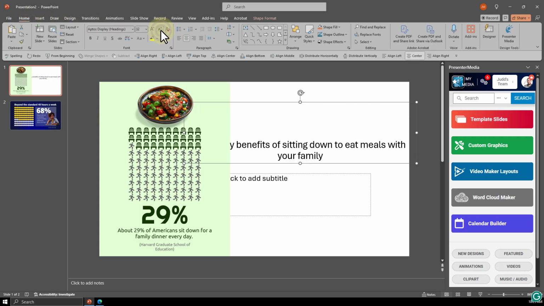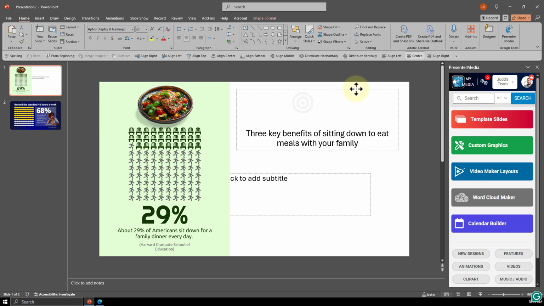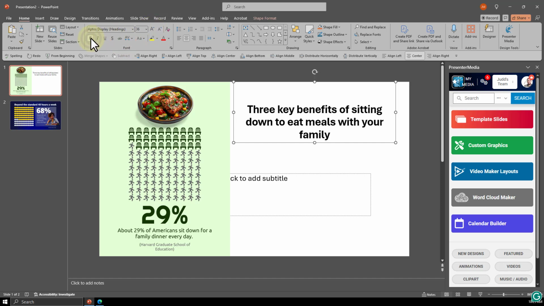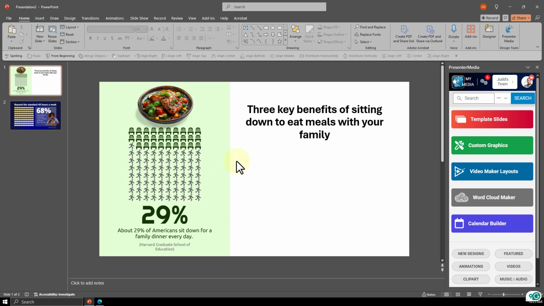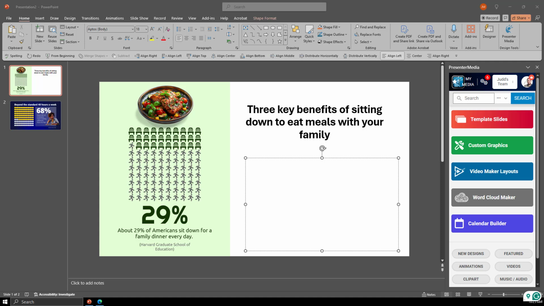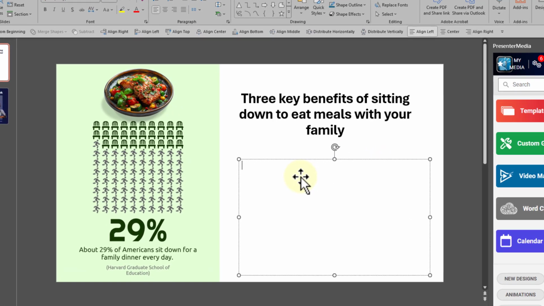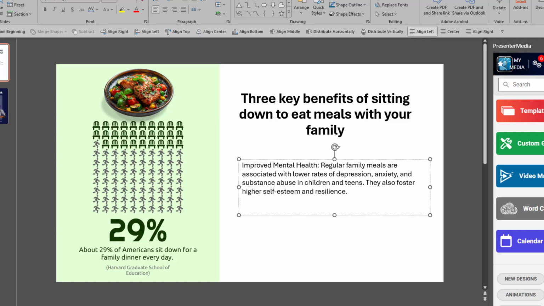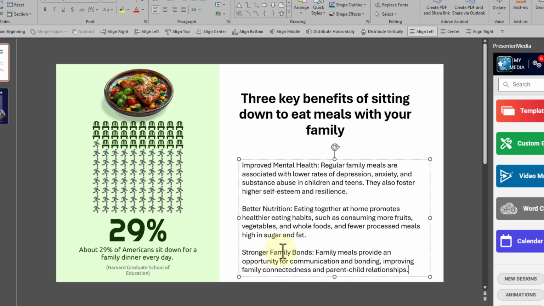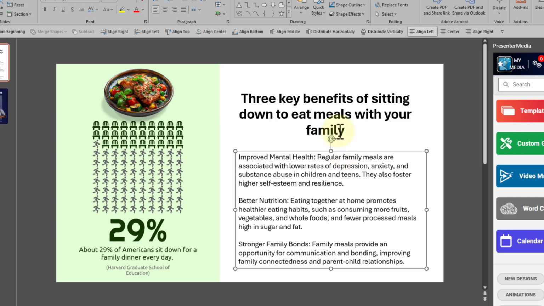Okay, so I'm just going to add a title over here. So you may put your pictograph on the slide, and then you might want to explain a little bit more about your pictograph. So you have your visual element over here, and then I'm going to insert a text box down here. And again, my mouse is flying back and forth from screen to screen. I'm just copying in stuff that I've got from ChatGPT. There we go. Looks good.